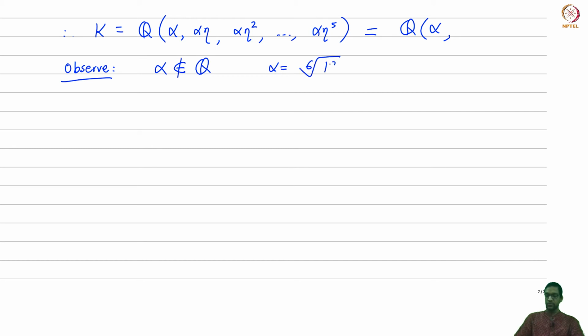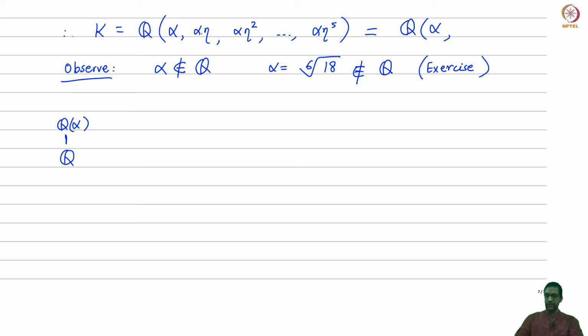Alpha is just the 6th root of 18. So what is the 6th root of 18? Well, one has to just show this is not a rational number. Okay, so I will leave that as an exercise, similar to showing, for example, that square root of 2 is irrational and so on. Similarly, you can show that this is not rational. So definitely I have to adjoin alpha at least. Okay, so I take Q, and when I adjoin alpha, I get something strictly more than Q, a bigger field.